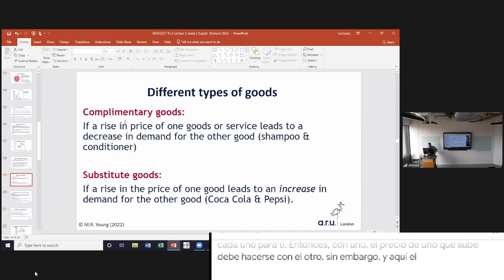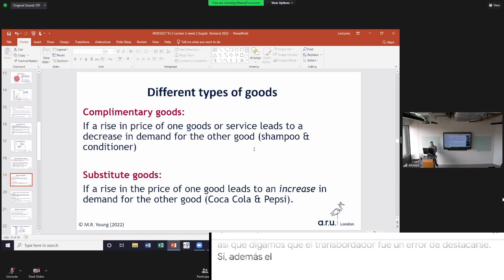So try to understand that with an example, okay? So keep the examples in your head. If the price of Coke goes up, the demand for Pepsi goes up. And if the price of shampoo goes up, the demand for conditioner goes down. Yes. You're not getting it. If you buy shampoo and conditioner together, the price of shampoo goes up, the demand for shampoo goes down, also the demand for the complementary goes down. So let's say shampoo was £1, let's say it goes £2. Yeah. People buy less shampoo, but also because they used to buy the conditioner with the shampoo, then the conditioner will also go down. I get that, yes.